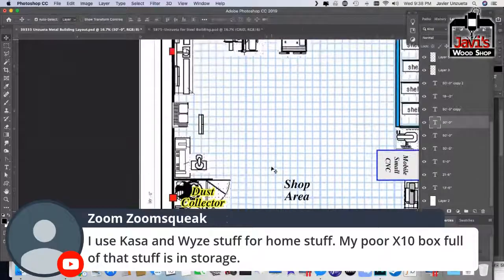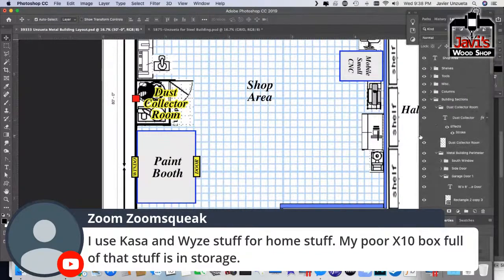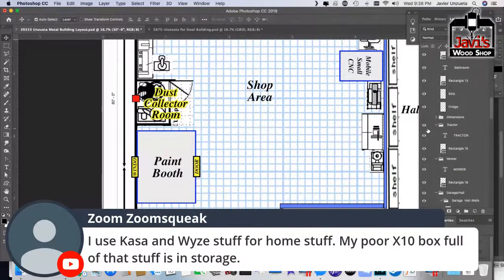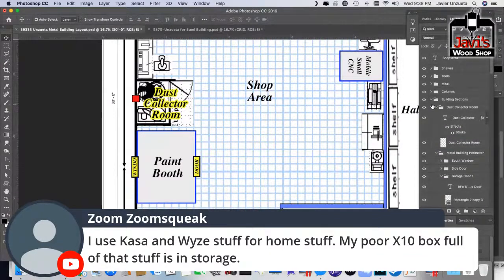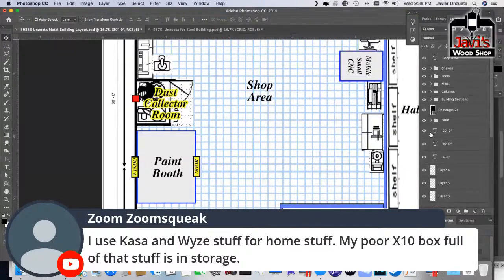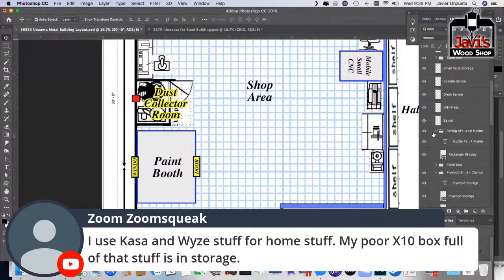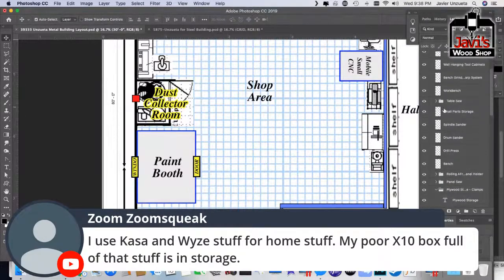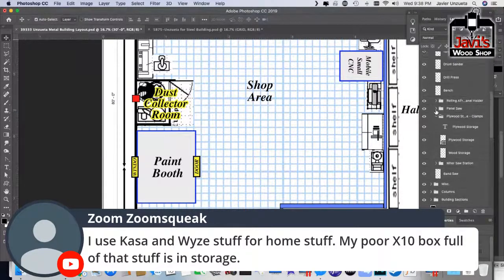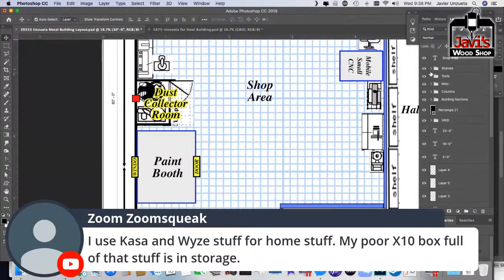Sorry. I've got a CNC room somewhere around here. Hey, the CNC room's not here. Hang on a second. Building sections. I know I had a CNC room. Shelf, shop area, grid. Okay. Maybe it's under tools. Yeah, it's probably under tools. There's the small CNC room. Table saw, rolling. Panel saw. I just turned the panel saw on. Okay, folks, I'm sorry. I just can't see the big CNC room, but it's around somewhere.